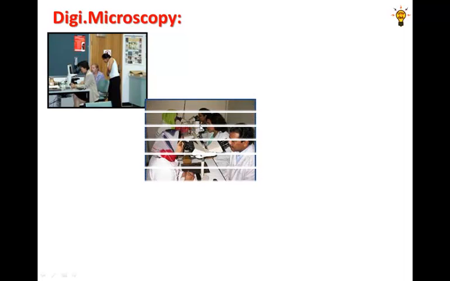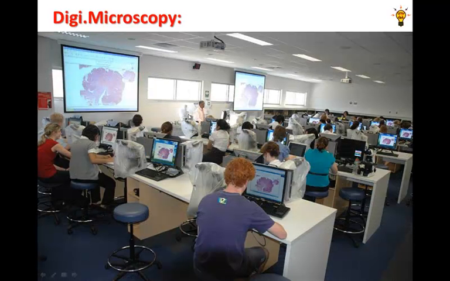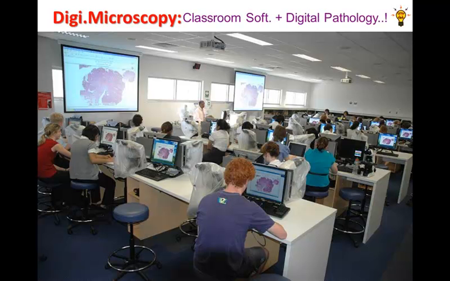The next major challenge was teaching histopathology. Anyone can understand it is one-to-one teaching, or at the most very small group teaching, requiring intensive staff support. But now I have combined a digital pathology software with a classroom software used in computer teaching in schools, and that innovation has enabled me to teach any number of students, limited only by the classroom size and the number of computers, giving a full experience just like a microscope.